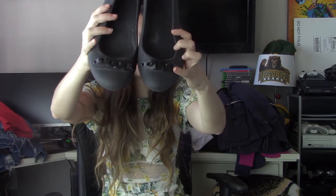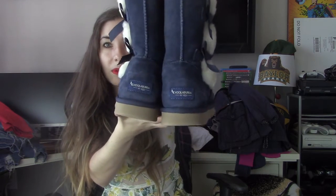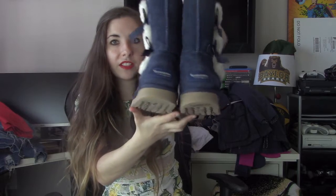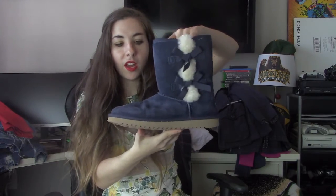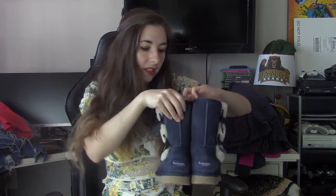The next pair is a pair of Crocs — just some rubber flats with a little chain detail. These will probably sell for about $15 to $25. These are women's size 10. Next is a pair of Uggs — the Coulabra line, which is the cheaper line of Uggs, but they're really cute with the bow detail. I'm going to have to clean them up a little bit; there is some wear, but they're still in pretty great shape. Women's size 9.